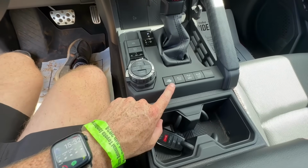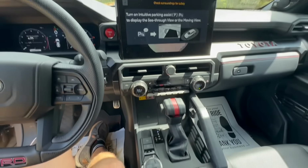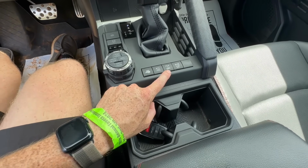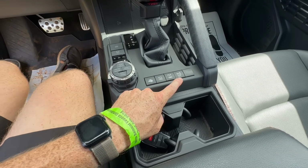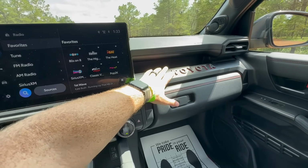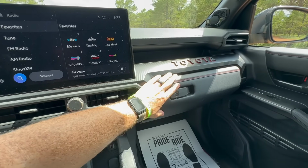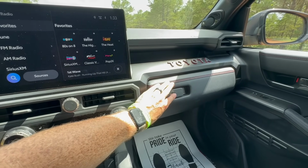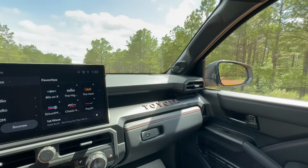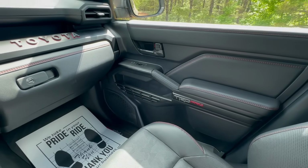And then down here, we have the rear backup assist, the camera view for your full 360 camera view. It's not set up yet on this prototype. And then we have the rear locker, front stabilizer disconnect bar. And then it says Toyota over here, which is pretty cool, heritage style, because it is the TRD Pro. Glove box that is wrapped in the Softex material as well. It does do the Tacoma thing a little bit, not as bad as the Tacoma, which is actually pretty nice. Again, the JBL sound system in this truck, and then the passenger doors have the TRD Pro right there.